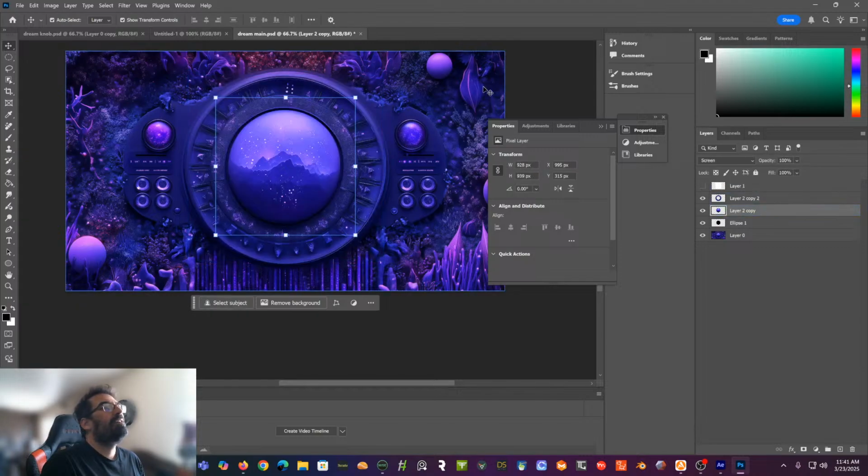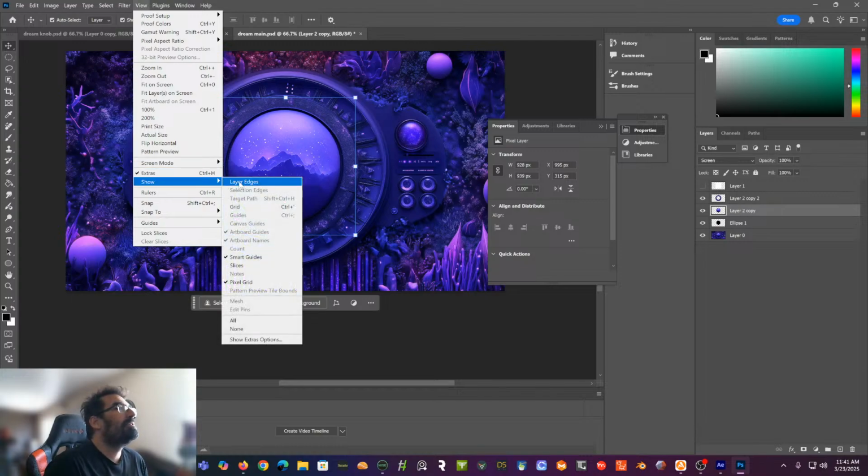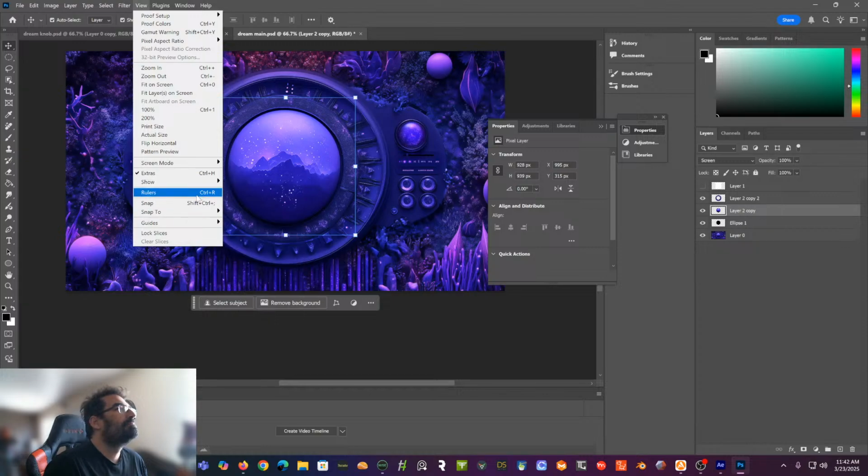If I take this piece, though, try to find a center. Why don't they have just something like in the view menu that shows the center, like the anchor point of the object, and be able to adjust that? I mean, this is something that would definitely need to be a real thing.